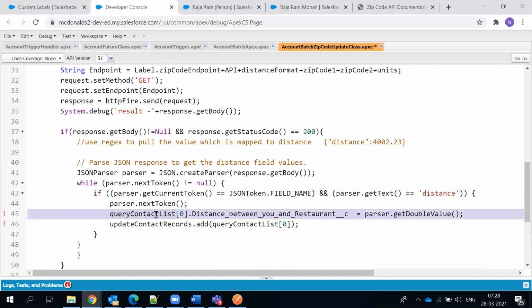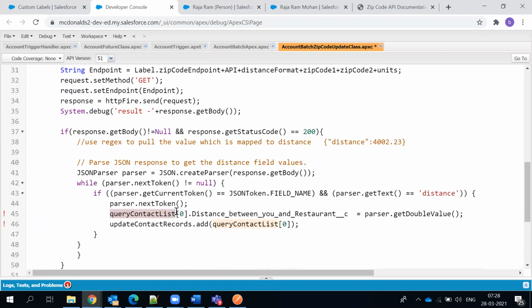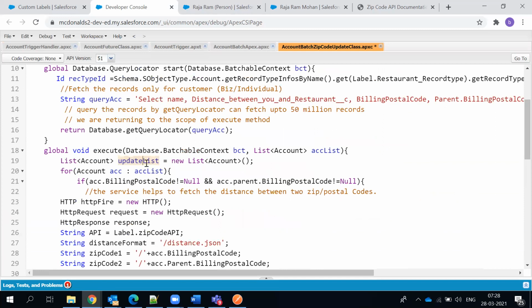Now, whom are we trying to update? We're trying to update the account object, right? So the record which is being processed here, to the same record I'm saying, this particular account dot distance, we are just updating with the latest value. And update who? So we say update account list.